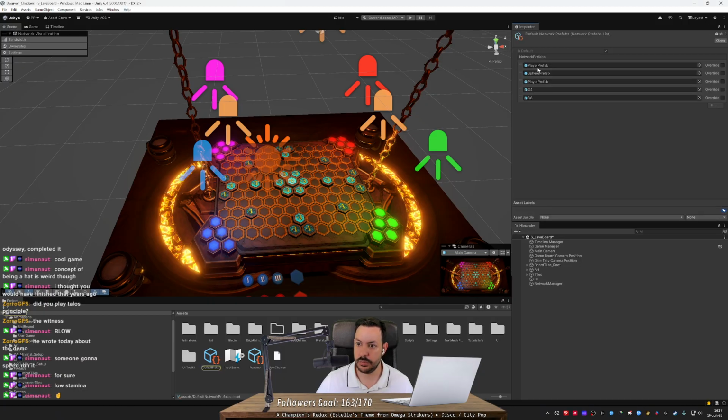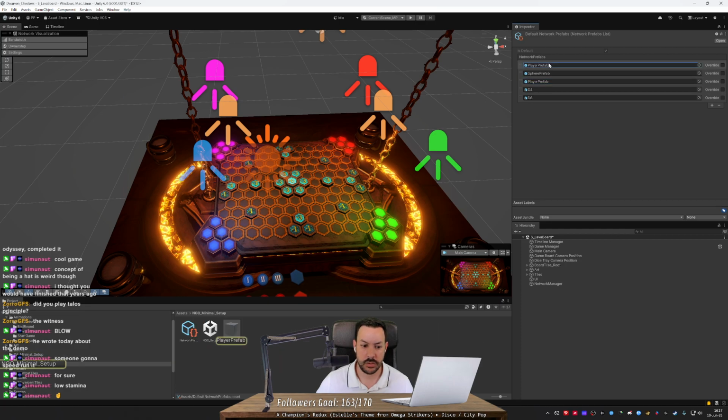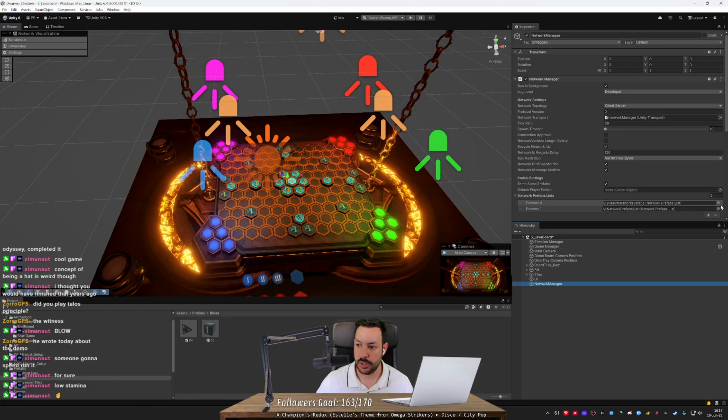What does this one have? Oh, it already has all of them. Default network prefabs. Okay, I don't want this first one.